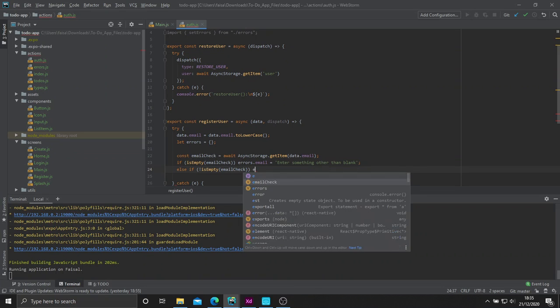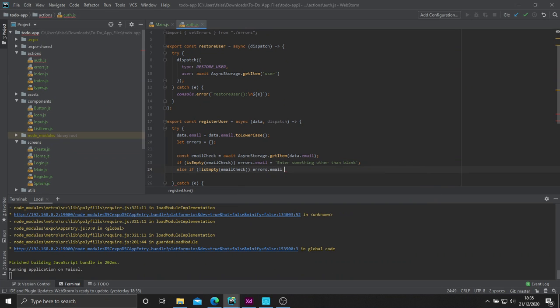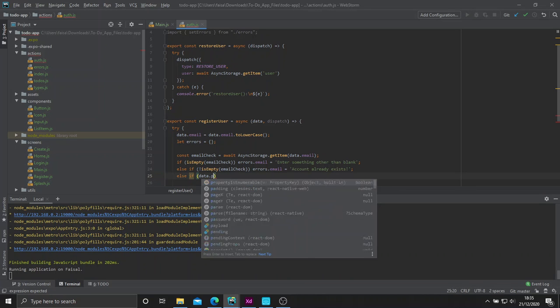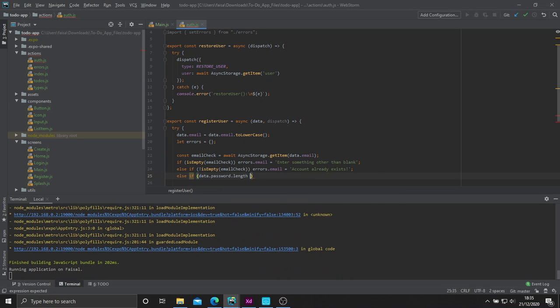We'll then do errors.email equals account already exists. And last else if here is data.password.length less than 6. Then we'll say errors.password is password must be at least 6 characters long.